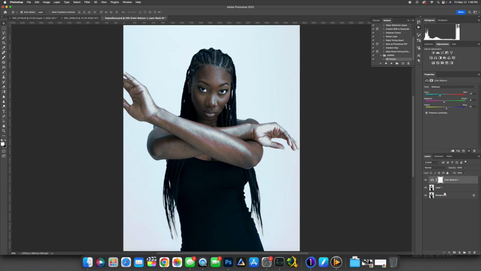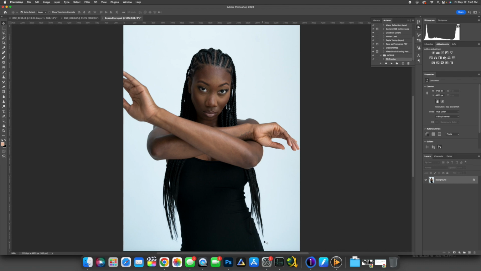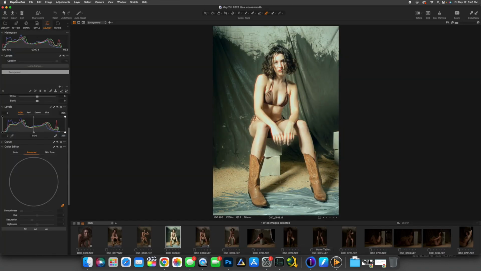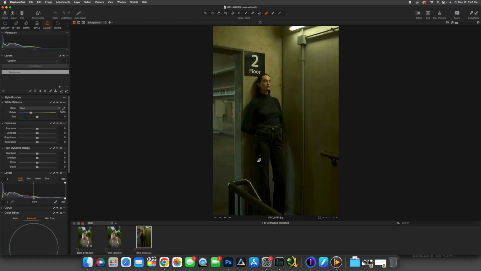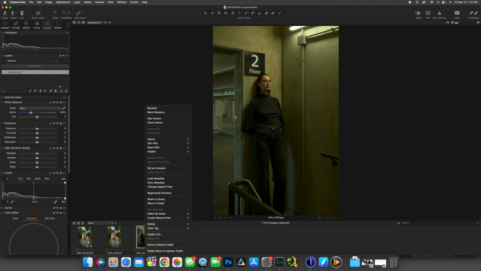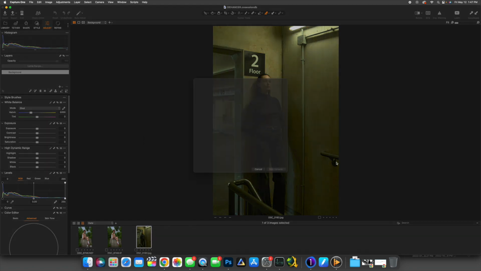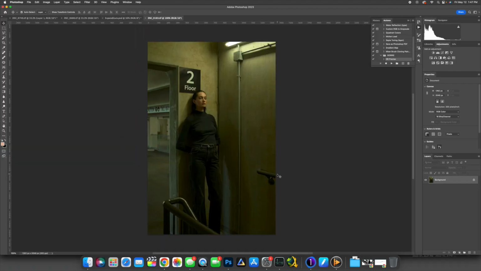But I digress. Okay, for this last photo, I think it's really important. Here we go, and I wanted to include this photo specifically because I actually took this photo on Cinestill 800T. So what I wanted to do here, I thought it'd be a really cool experiment, is I wanted to develop this photo as an 800T photo and then compare side by side with how I actually shot it on Cinestill 800T. So let's get to it.